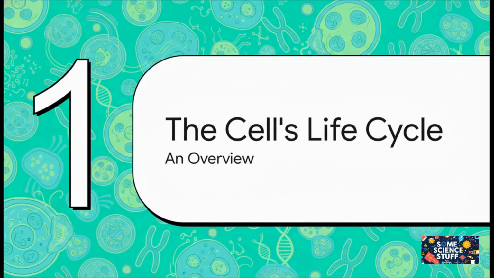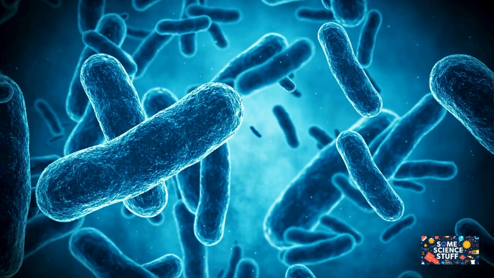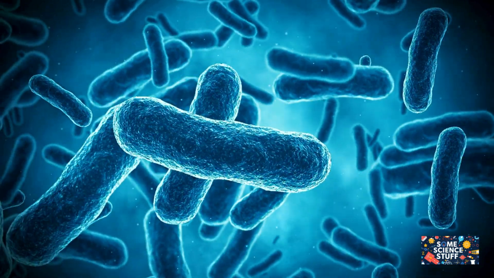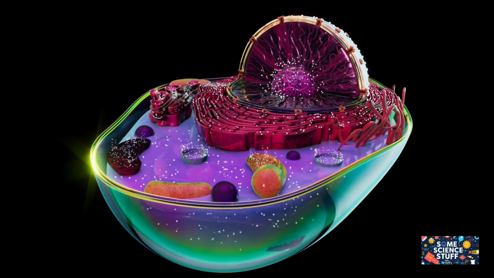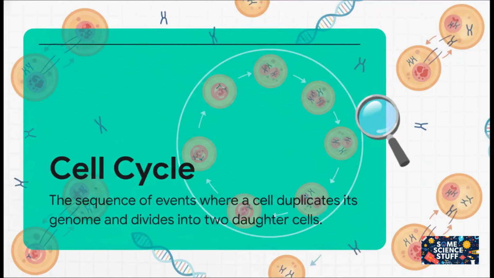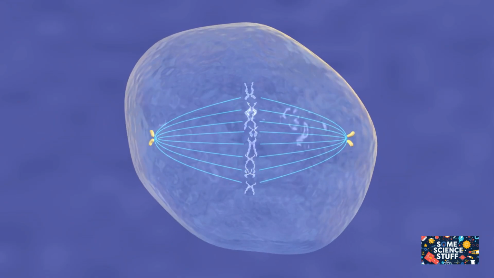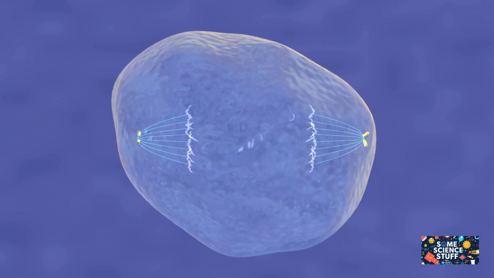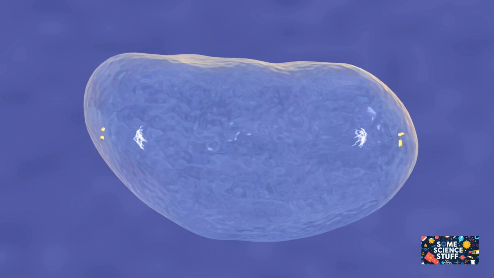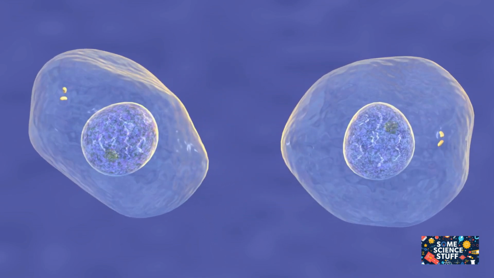Okay, let's kick things off with the big picture, the life story of a single cell. And this story applies to pretty much everything alive, from the simplest little bacteria all the way up to us, because every living thing is a product of cells growing and dividing. So what exactly is the cell cycle? Well, you can think of it as this incredibly precise sequence of events. It's like the cell's internal software that tells it exactly when and how to copy its genetic material, its genome, and all its other parts, and then, finally, to split into two. This is literally how we grow and how we heal.